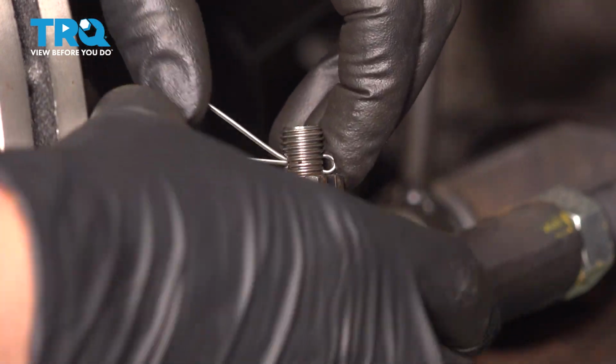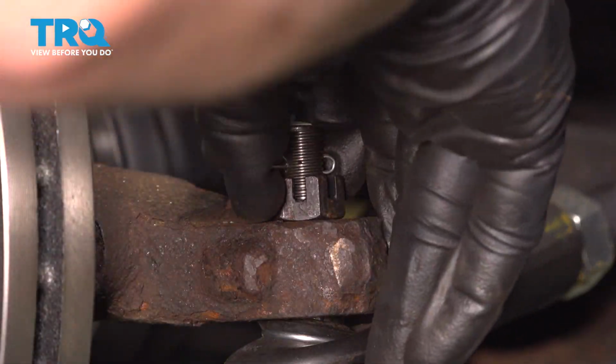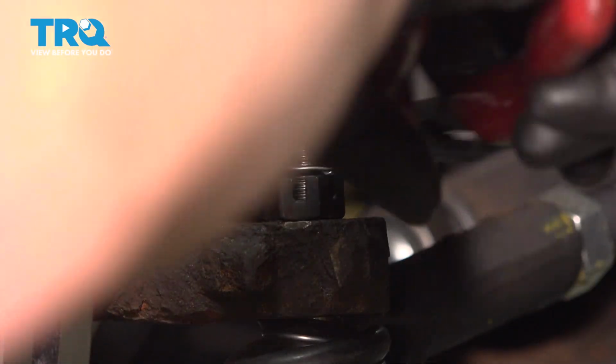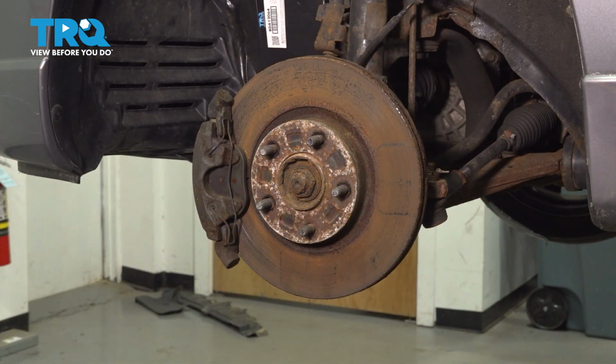All right, so you're going to put that through. You're going to put the top over that, and then put this one around the side. If there's too much excess, you can cut it off or bend it down more. We're going to install our wheel now.